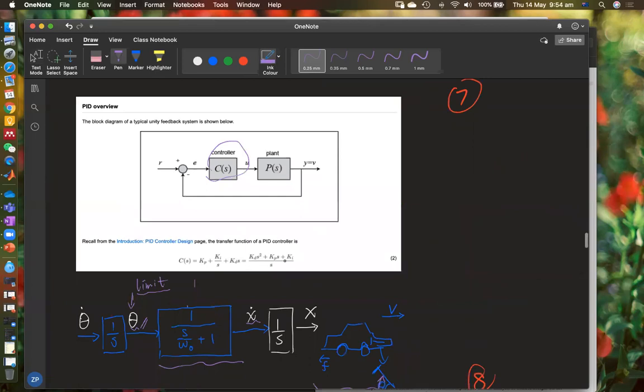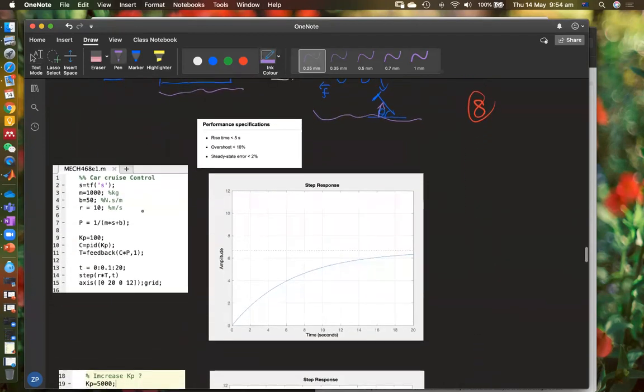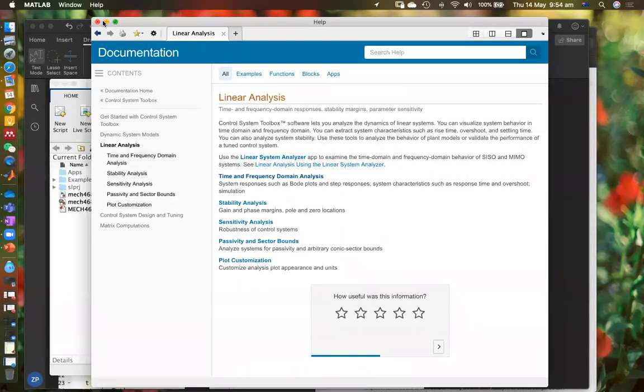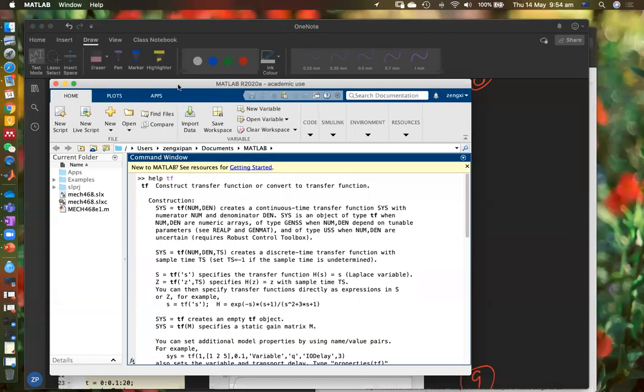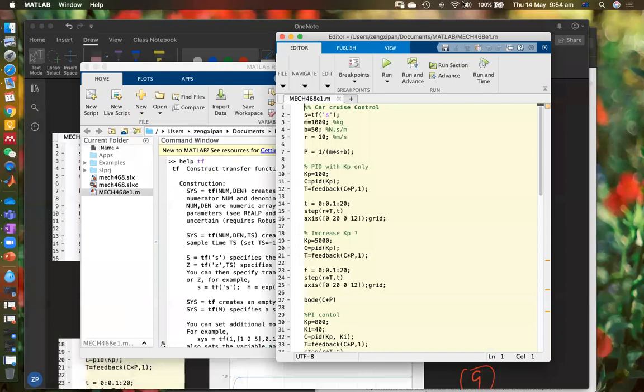Instead of this PID, that's too complicated. Let's just take a KP, I just put a gain there. I can make the gain equal to 1 and see how the system responds by itself without any control. So that's what I'm doing here. I've got a MATLAB code over here, and that's the time step response. I'll just do a simulation with MATLAB, just run through so you know I'm not cheating with the numbers.